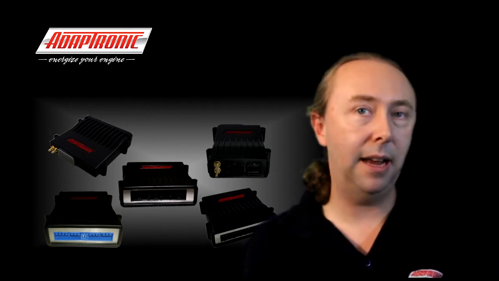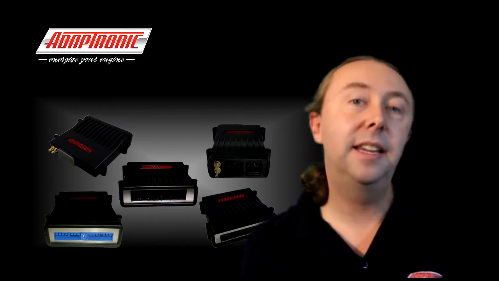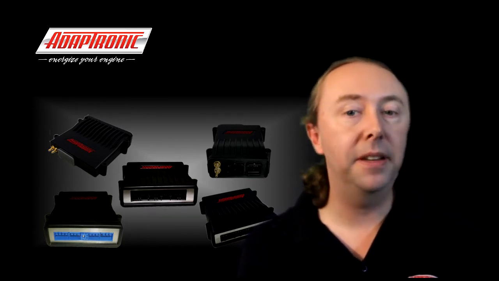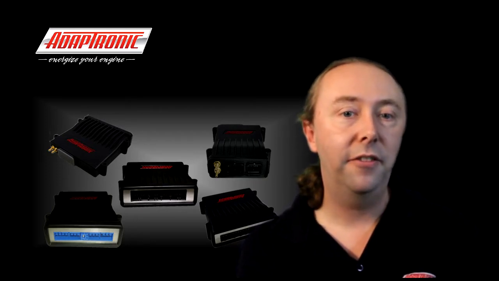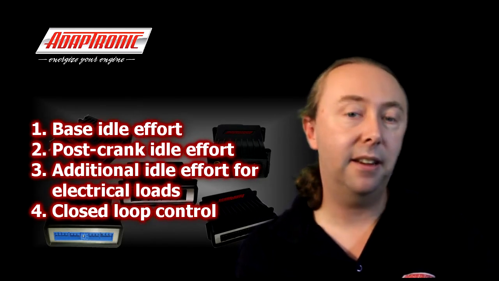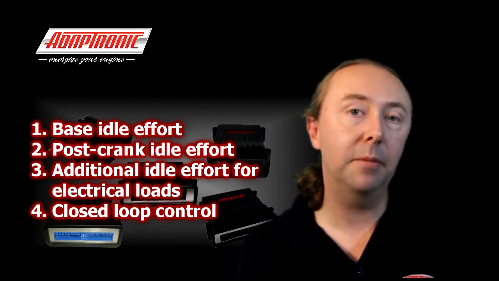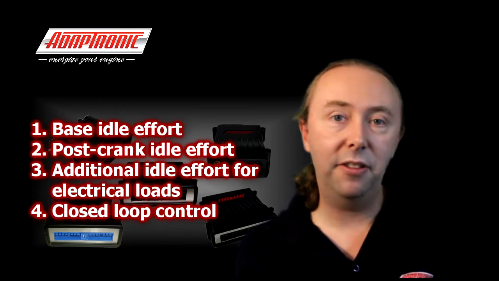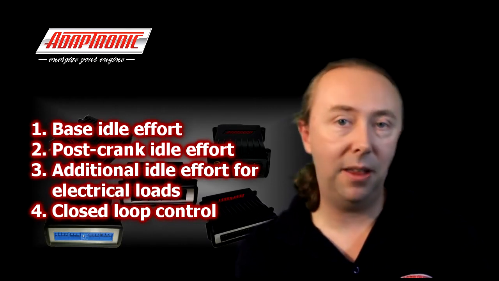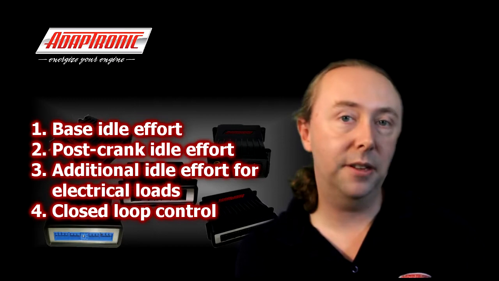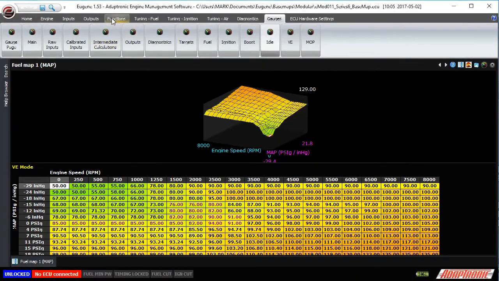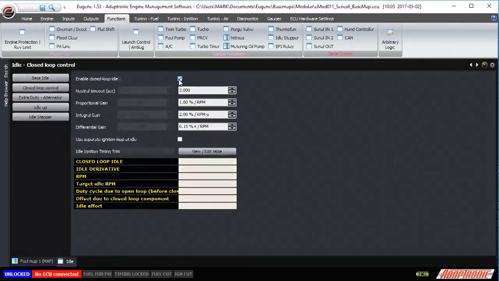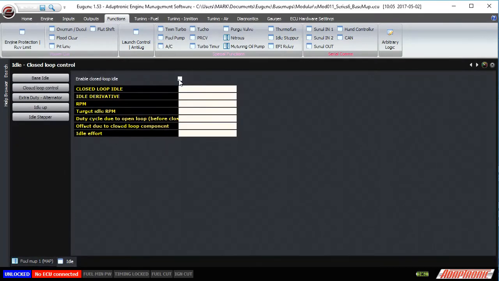So next, let's consider what happens when the engine actually fires. After the engine fires, the ECU is in the running as opposed to the cranking mode. So in this mode, the ECU calculates the idle effort from the following factors: the base idle effort table, or duty cycle table, which is a function of coolant temperature, post-crank idle effort, additional idle effort for electrical loads and air conditioning, thermofans, power steering and that sort of thing, and also closed loop corrections. Now initially we're going to turn the closed loop corrections off, and this enables us to see what the actual settings are doing rather than how it's behaving after the ECU's tried to fix it.